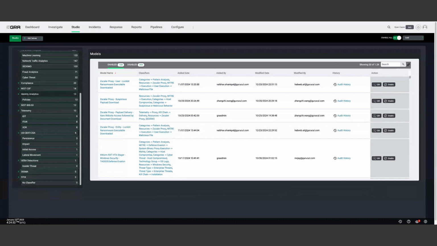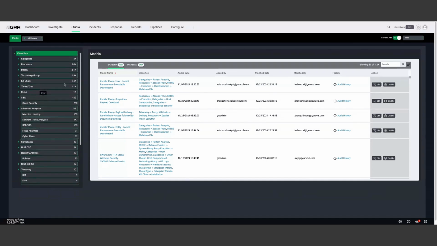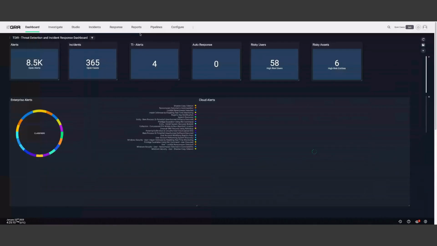There was one additional question that came in: what if I already have a SOAR? Do I have to use your SOAR capabilities? No, that's part of the modular platform. If you've already got a particular component, you just don't license that. We can integrate with all the major SOAR platforms out there. Good questions. Yeah, great questions.